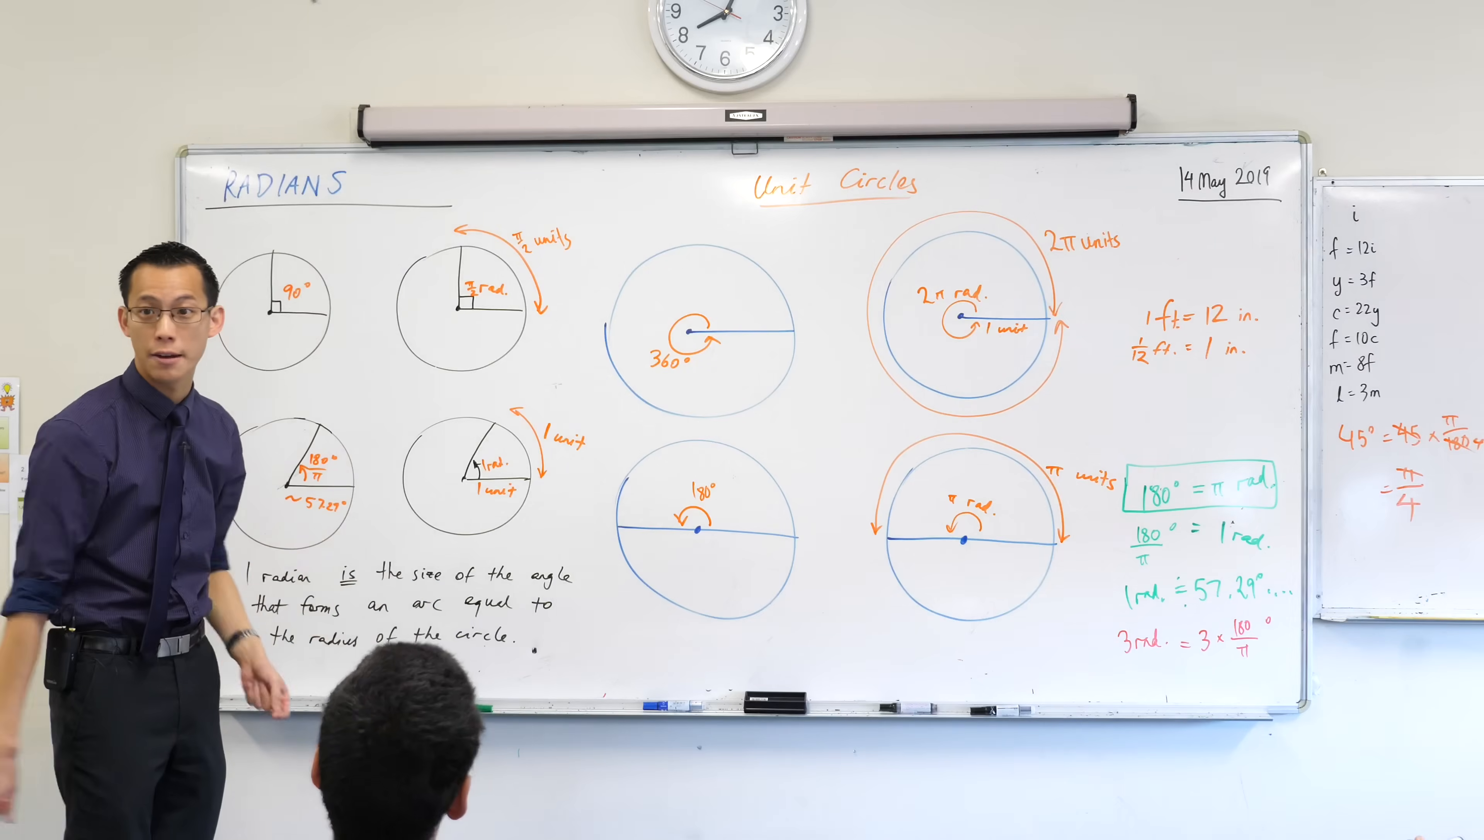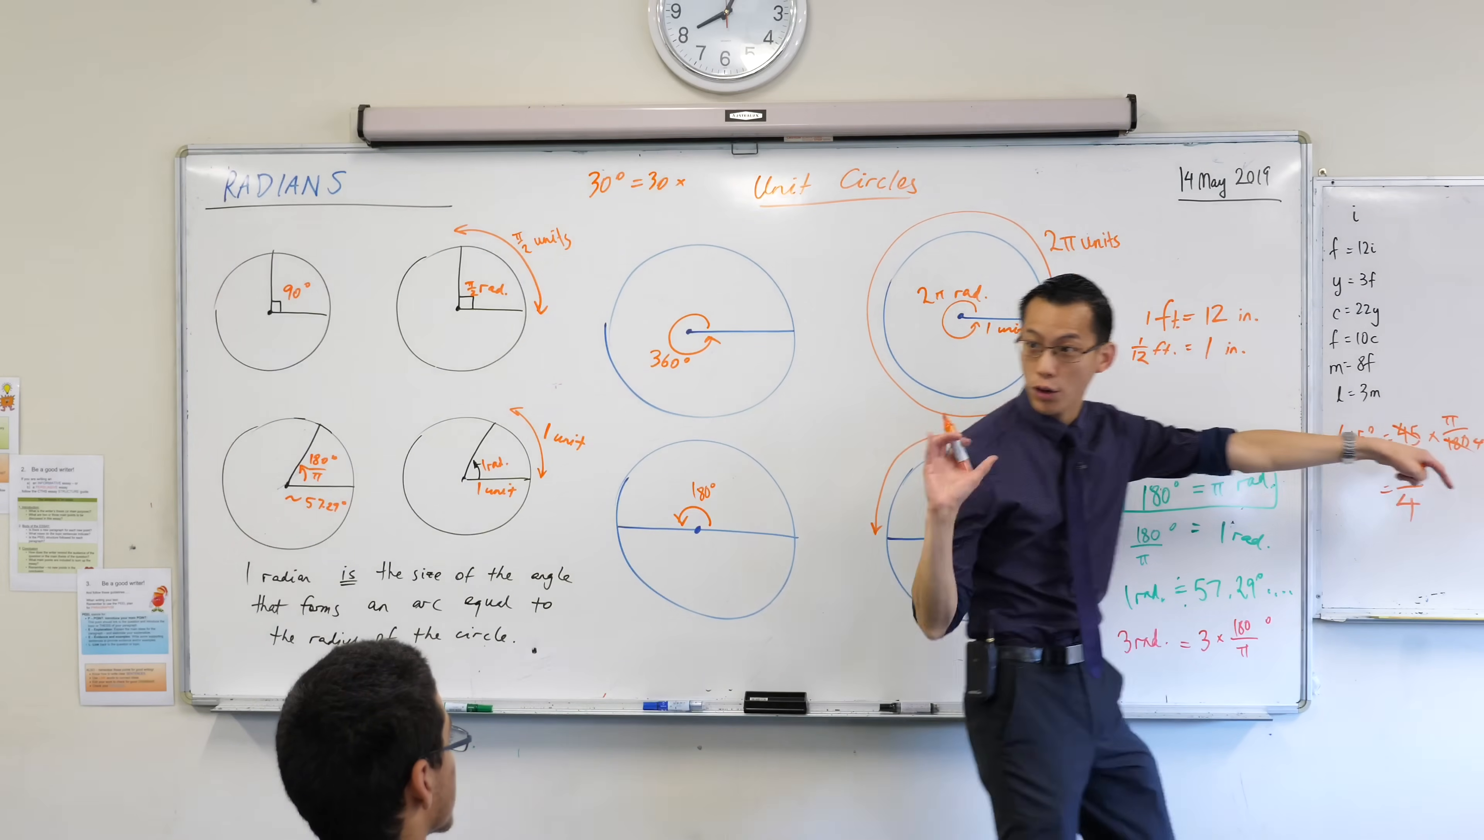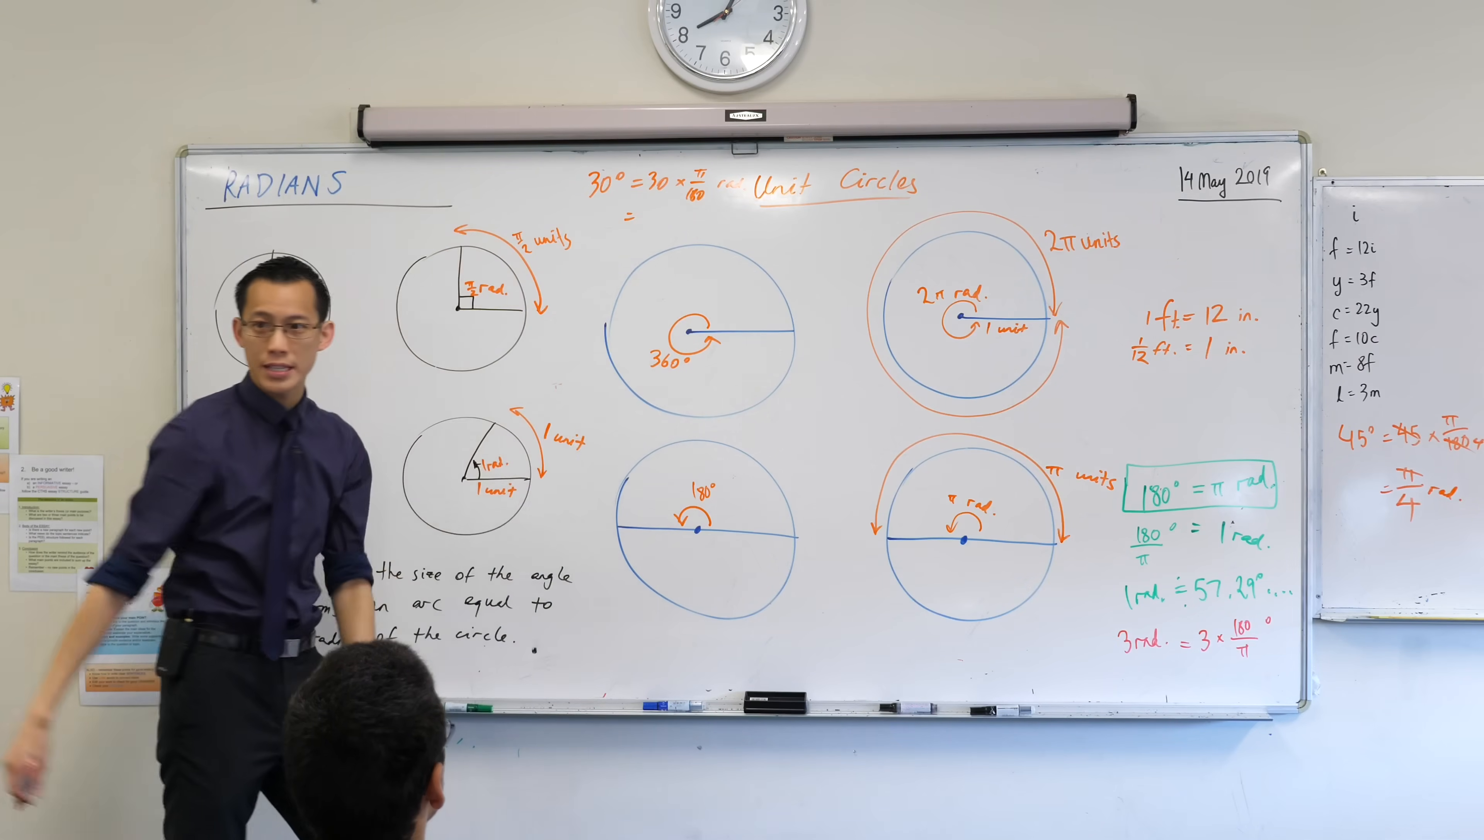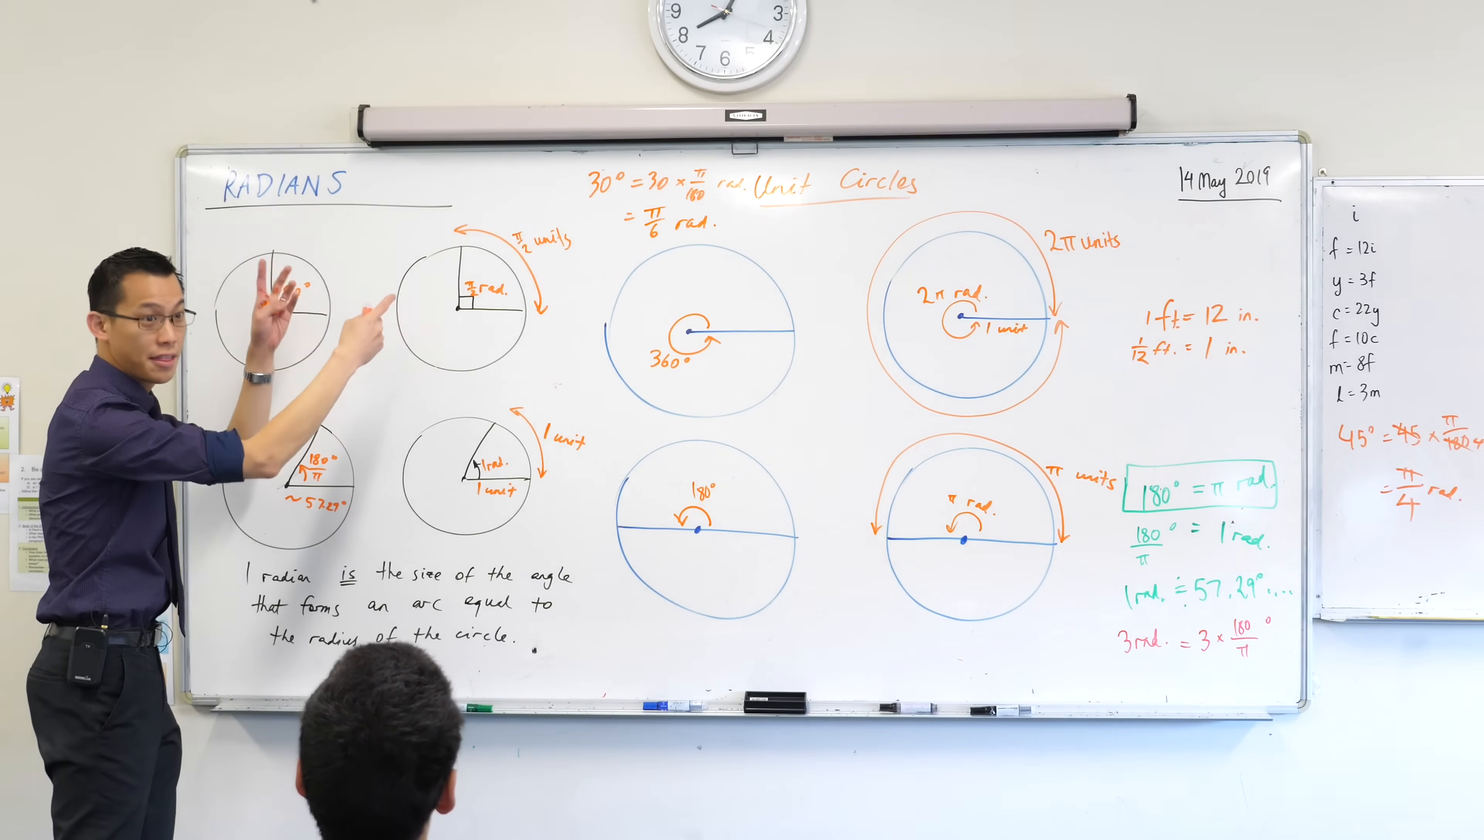Give me another angle, another common angle that you get. 30? I could say 30, and I'm going to multiply by π on 180, that'll convert me into, I should have said radians over here. So I could write π on 180 radians, but you can probably see that's easy to cancel. You'll get π on six. Very good. Just as familiar as 30 degrees is, you're going to start saying, oh, π on six, I can recognize that. That's 30 degrees.